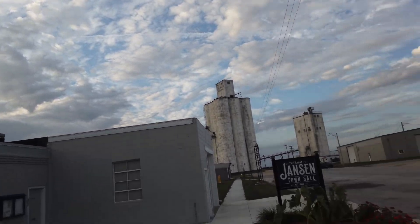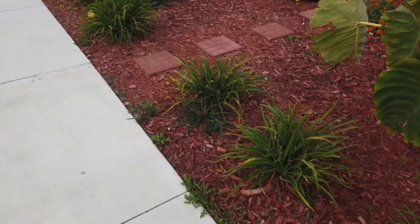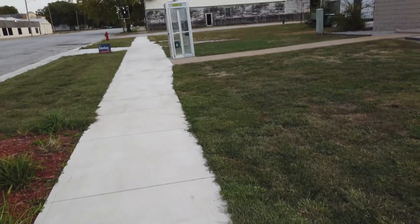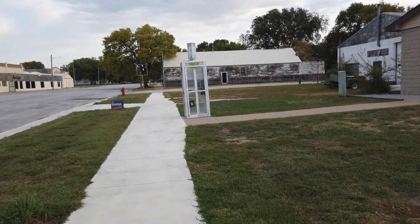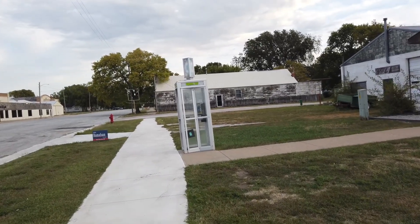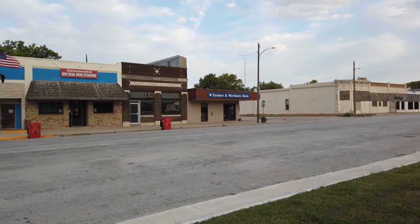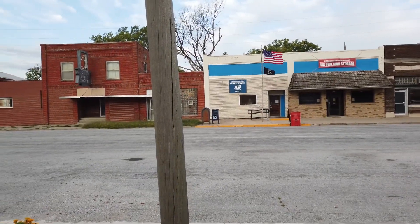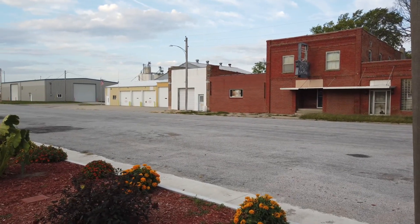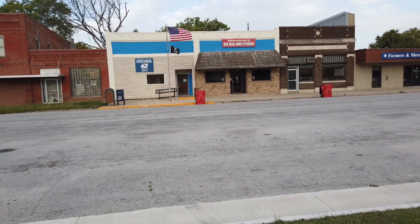Pretty little flowers. They were able to put sidewalks on Main Street, which I think was a big improvement. To show you how small Jansen is — it still has a telephone booth. You don't see that very often. Across the street, there is the Farmer and Merchants Bank, the post office of course, some empty buildings unfortunately. Every small town.